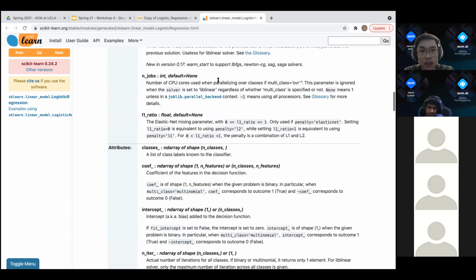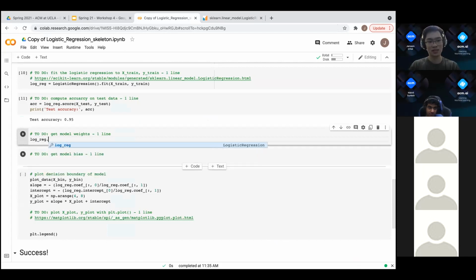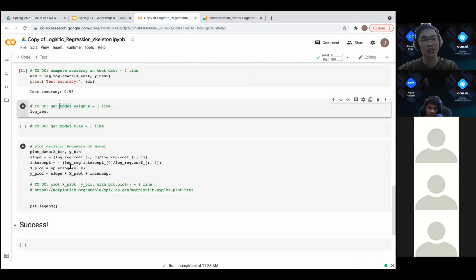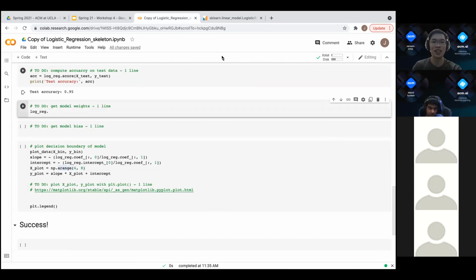So which attribute gives you the weight of the model? This is important for the plotting in the next step, but this is just to test whether you've been paying attention.